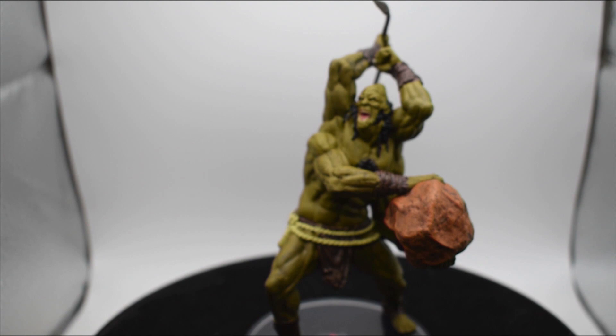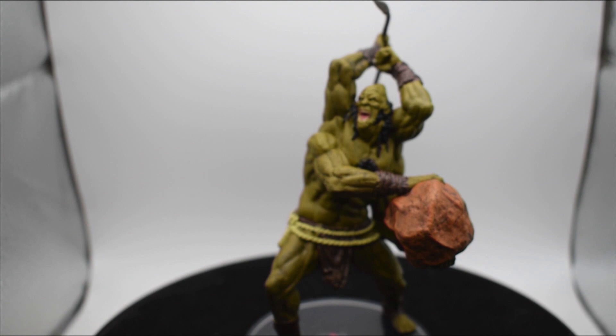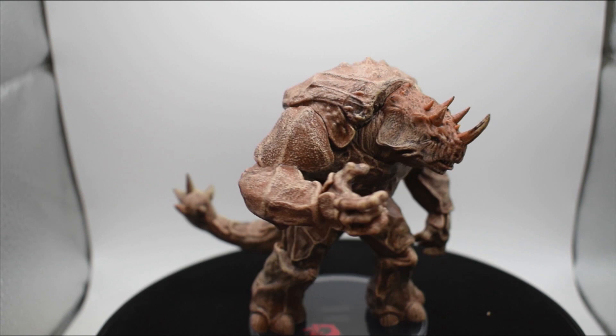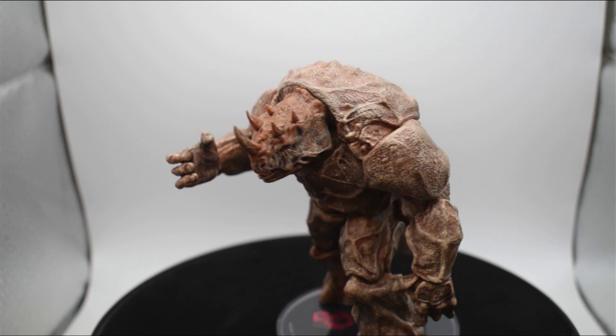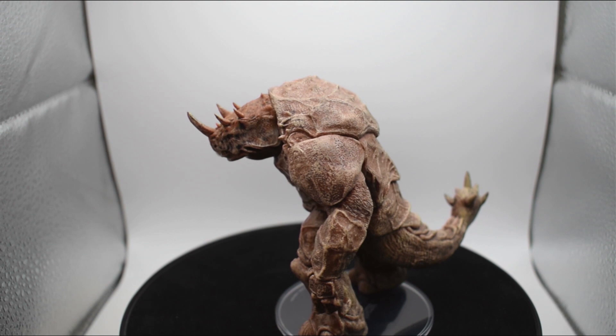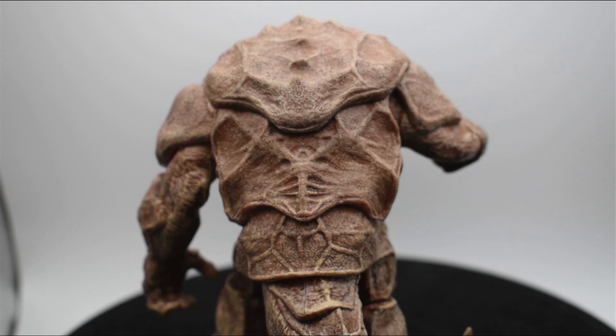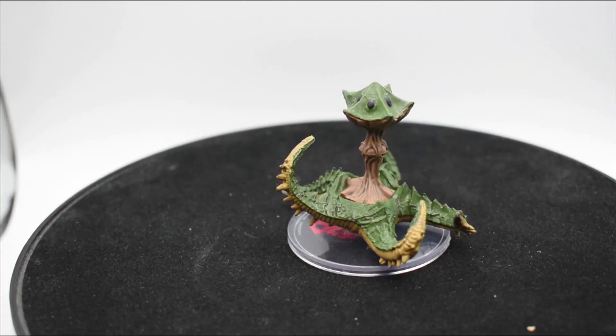We've got some I didn't receive in my brick - Brog, who looks like a troll or giant of some kind, four arms, a spear - though this one is particularly bent - and a big boulder to throw. Very cool. And then we have this guy who is just awesome - this is a Braxat, which is basically like a rhinoceros-dinosaur. I don't know if this is an individual character but look at it. The quality of the paint job on this mini is fantastic - this is a top quality mini from Wiz Kids for sure.